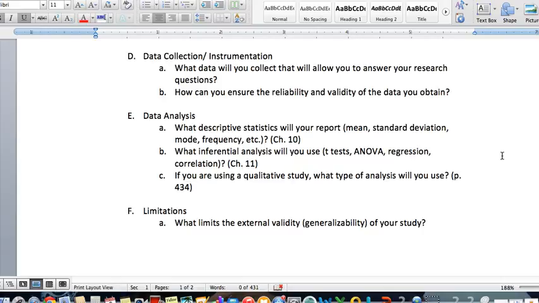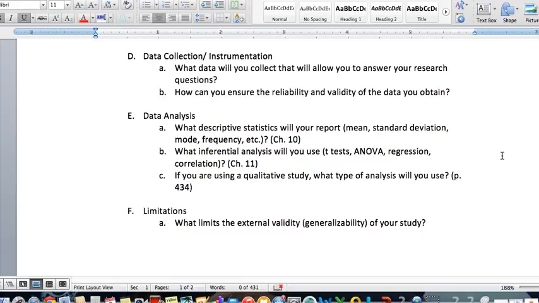What inferential analysis will you use? In Chapter 11, it's got a whole list of inferential analysis. I want you to choose one. You do not have to go into detail about or even understand totally how the test works, but I want you to choose one. Like if you're comparing means, you'll do a t-test or ANOVA. If you're comparing relationships, regressions or correlations. There's tidbits, little things like that. Just read through the text and see if you can find out which one. If you don't know for sure, send me some information and I'll try to help you.